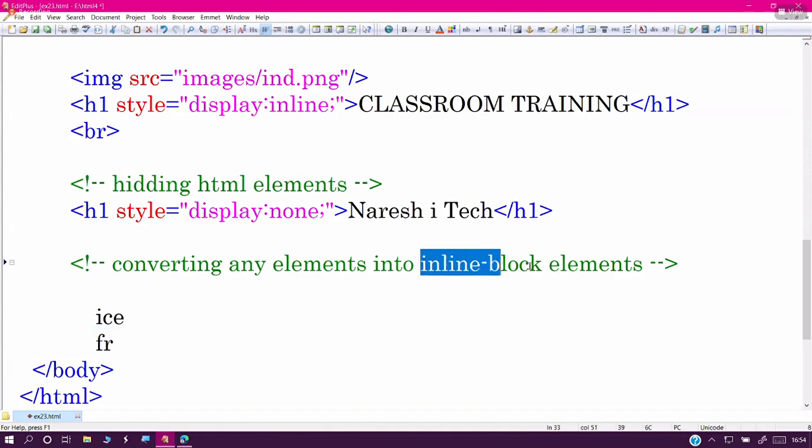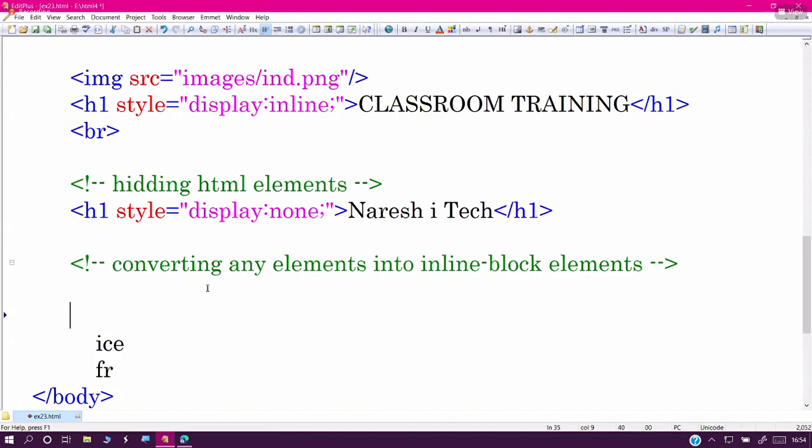Inline block is also a mixed flavor like that only. If I use only inline, sir, only the inline flavor will come. If I use only block level, sir, only the block flavor will come. But I need the inline and block both features. Can we write two times here, sir? Why not this one, sir? Two times not allowed. Display equals inline. Again, if you write display equals block, sir, no use.